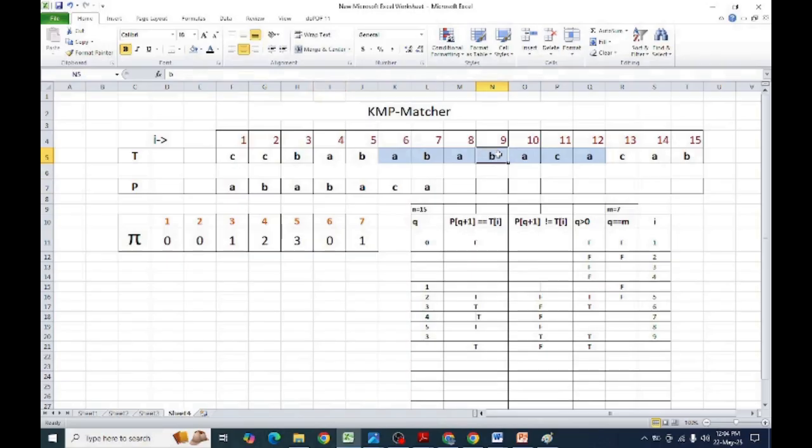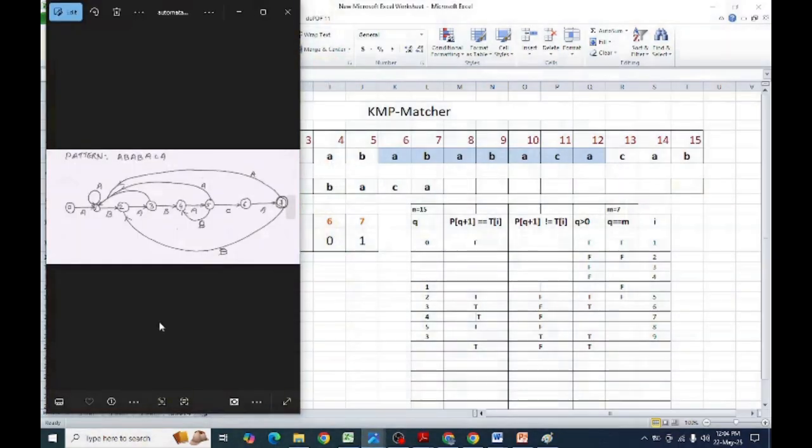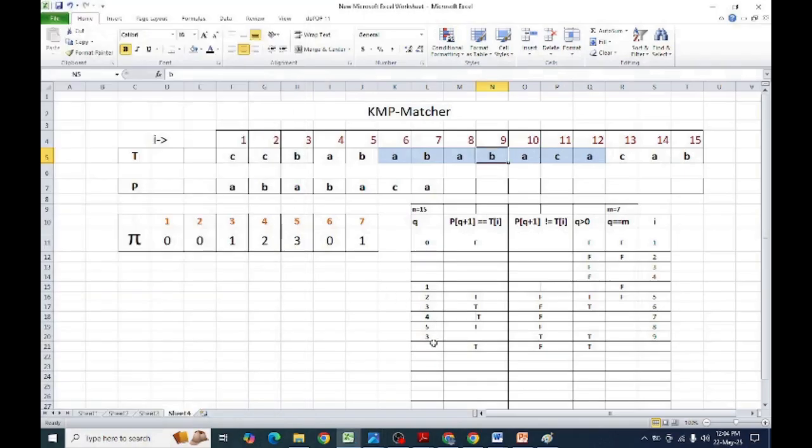And q equal to 3 means we are in state 3, that is according to the automata we have received ABA, that is on receiving ABA we will be in state 3. Now by updating q equal to 3 we are indicating that we have received ABA this much. Okay, ABA, so this is a suffix.